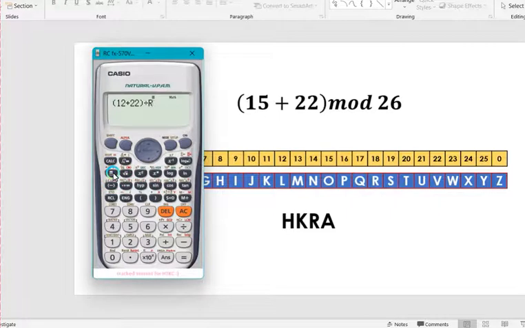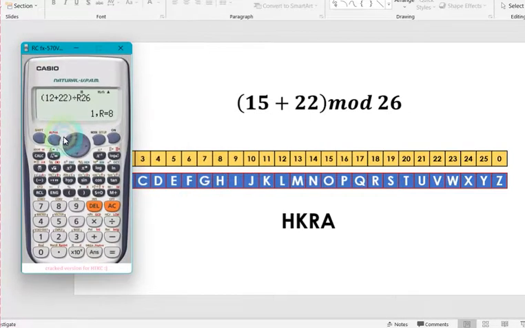So, it divides by 26. Okay, so take note, modulo 26. Whatever the modulo is, you have to add it here. If you want, for example, modulo 7 or depending on other applications. But this one, we are in modulo 26, so that is the representation. So we have 12 plus 22, modulo 26. So this is how you input it in your calculators, equals. So this one, our answer is 8. Your answer is H directly.